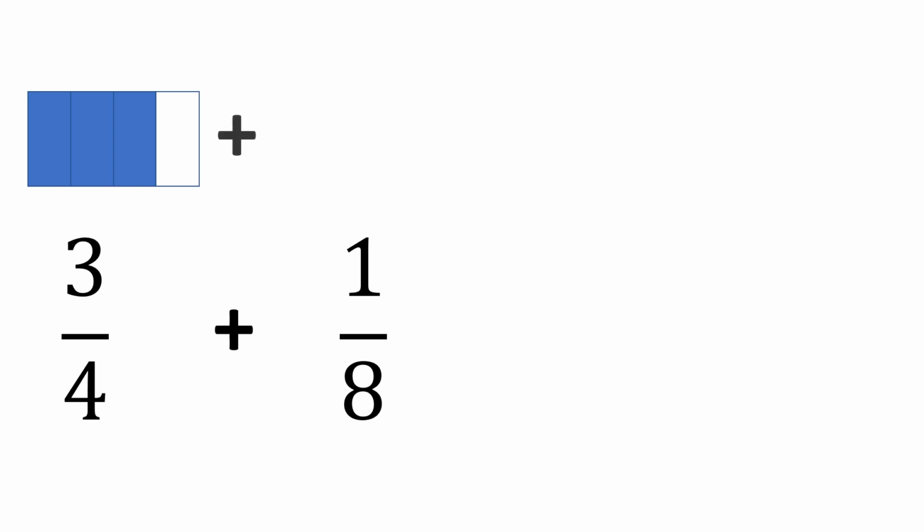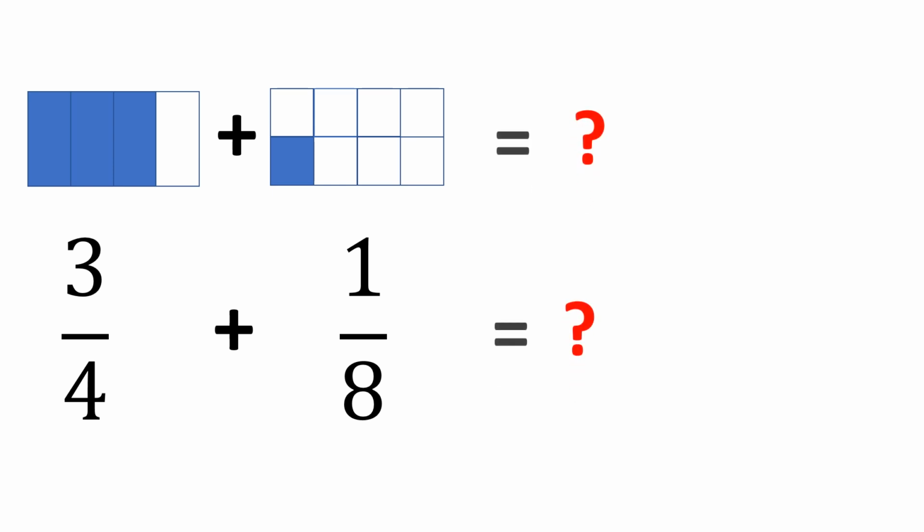That's 3/4 and 1/8. So it's totally different figures, and we cannot combine them. So let's multiply the denominator by 2. But the rule for fractions is whatever you do to the denominator, you will do the same to the numerator. So since we multiply it by 2, we will do the same to the numerator. So 4 times 2, that's 8. 3 times 2, 6. Now it is 6/8, but our figure shows it's 3/4.